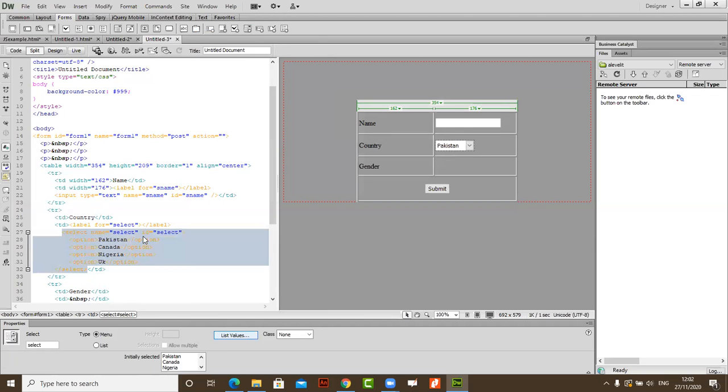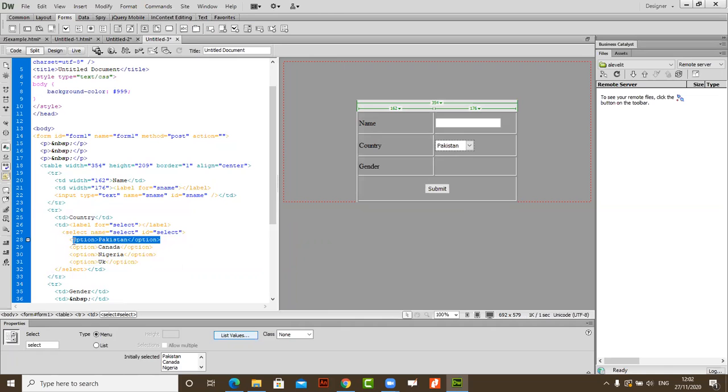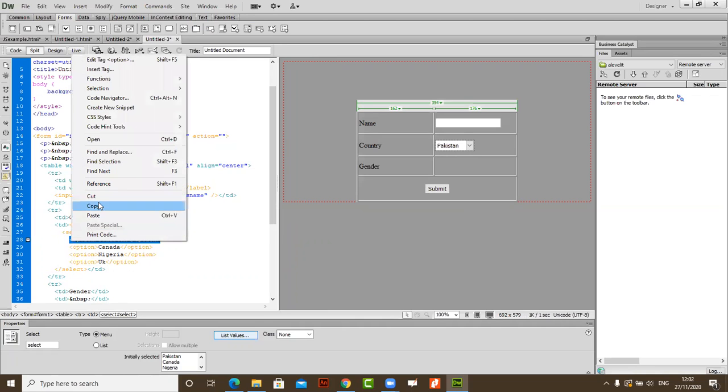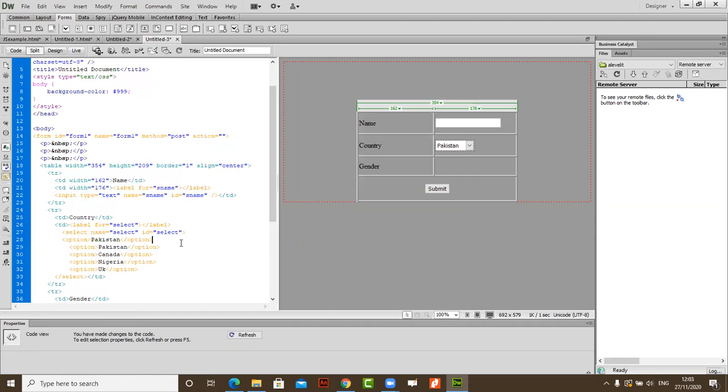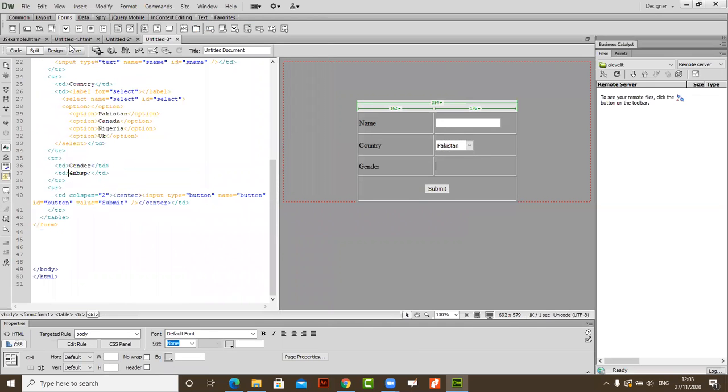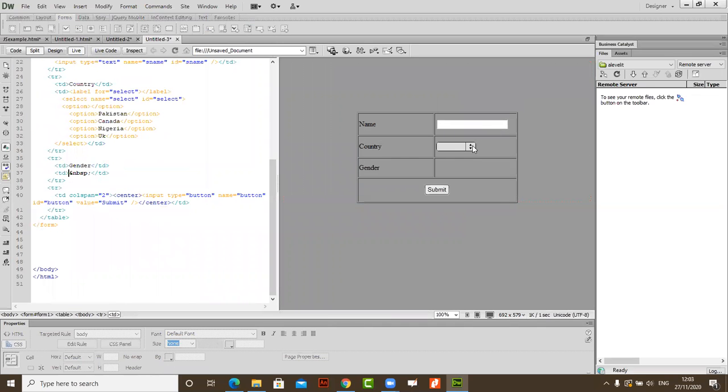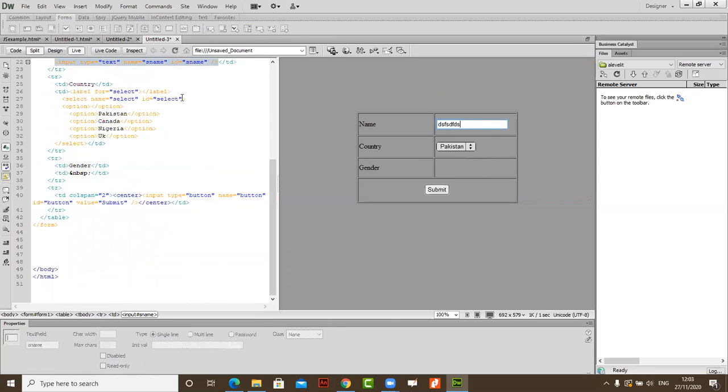So I'll click on this, and what I'll do is just copy and see what I'll do. Enter and Control V, and I'll make this empty. So this is what I have. If I preview it live, you can see it's empty right now, but if I click on this, I get the countries. So initially it's empty, but I can select anything and I can simply type anything over here as well if I want to.